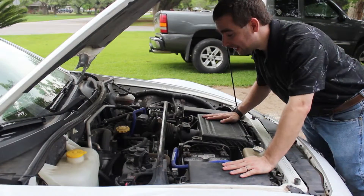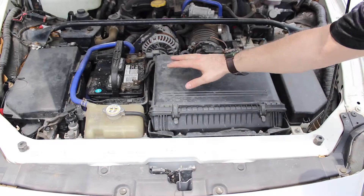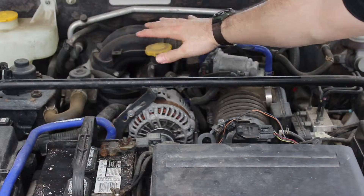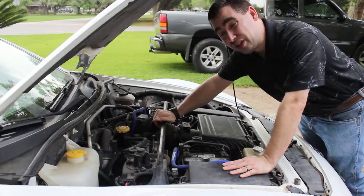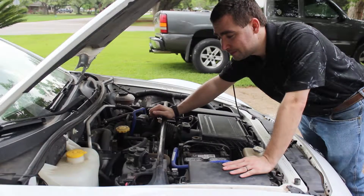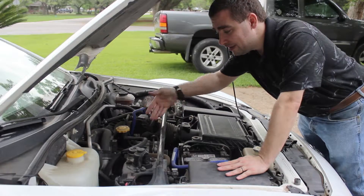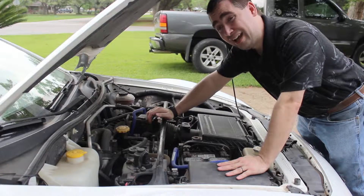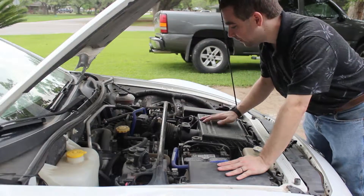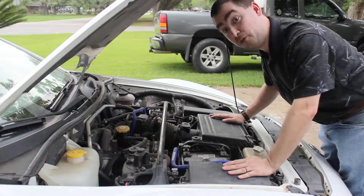Now let's take a look under the hood. As you can see, the engineers at Mazda did a lot of things right with this car. There's a cold air intake under the front bumper, a large air box, and these both feed the 1.3-liter rotary engine. This engine for 1.3 liters makes just under 250 horsepower, and that's really impressive for its size. But this engine in a sports car — it's not bad, but it could be better. The fuel economy isn't impressive either; this car gets about 20 to 24 miles per gallon, at a time when other sports cars were getting 25 to 30. I think we can do better on both. And there is all this wasted space under the hood we can use for things like forced induction.